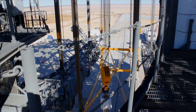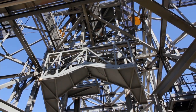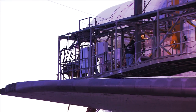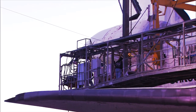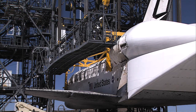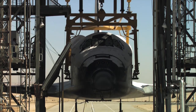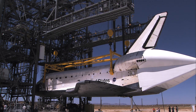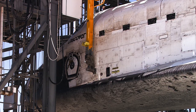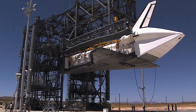The MDD is an open truss structure, standing about 100 feet tall, with platforms every 20 feet. A horizontal unit cantilevers 70 feet out from the main tower units, guiding and controlling the sling-back hoist mechanism that attaches to the orbiters to raise and lower them. Three large hoists are used to raise and lower the lift beams. Two of the hoists are connected to the aft portion of the lift beam, and one hoist is attached to the beam's forward section. The three hoists operate simultaneously, and they can lift up to 120 tons each.